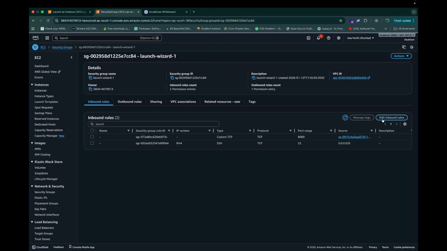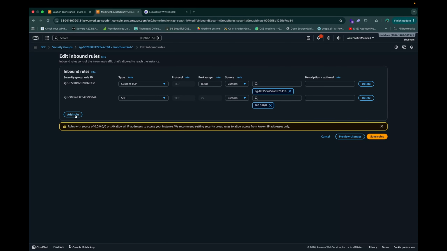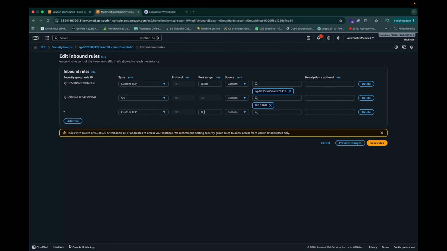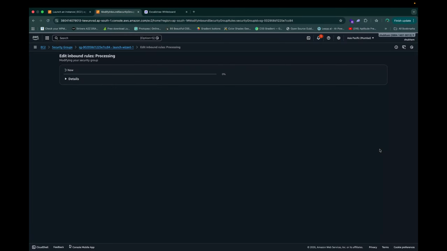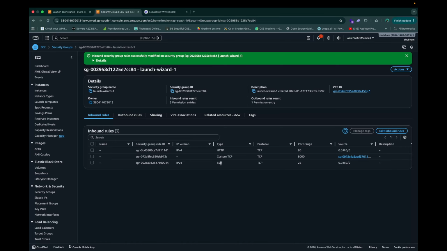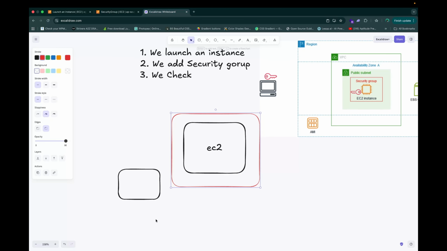I just attached one security group here with one inbound rule, custom TCP, coming from anywhere, and this should be port 80. SSH you know is port 22, and this one is port 80, like HTTP. Any user who wants to visit our site from anywhere can visit.